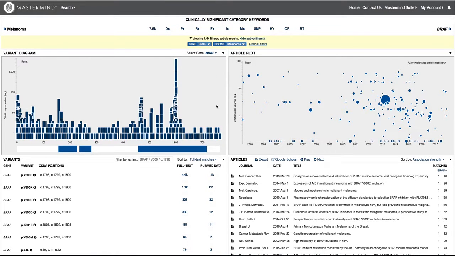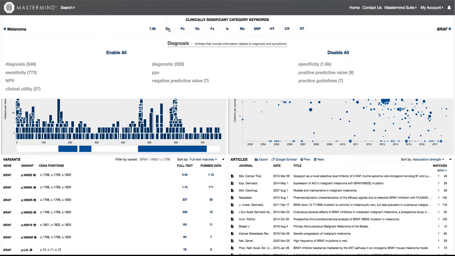The categories useful for refining your search are listed at the top of the Mastermind Association page. At the left, you can see the total number of articles that remain after filtering according to your search. To the right of this circle, you can see the individual categories. Hovering over each will produce a drop-down menu with an itemized list of the key terms comprising each category. Each key term has the number of articles that match the key term anywhere in the full text.